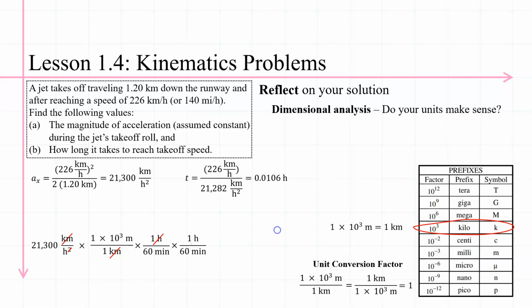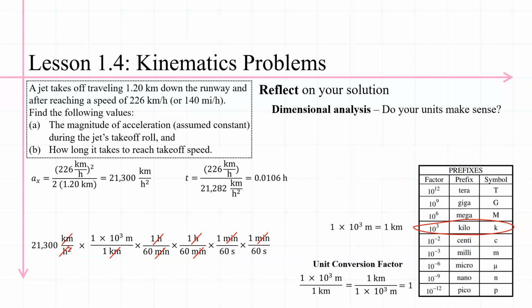So here I'm going to multiply by 1 hour per 60 minutes again. I don't want meters per minute though, I want meters per second. How am I going to accomplish that? Well, I can multiply by 2 more conversion factors, 1 minute per 60 seconds. That'll cancel out the first minutes, that'll cancel out the second minutes, and look what I'm left with. I have meters in my numerator, and I have seconds times seconds, or seconds squared, in my denominator.